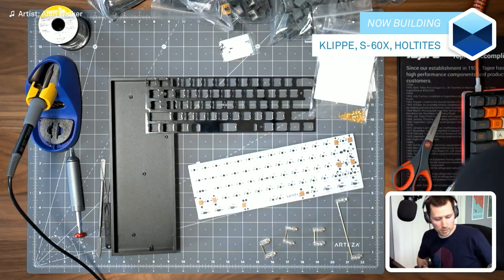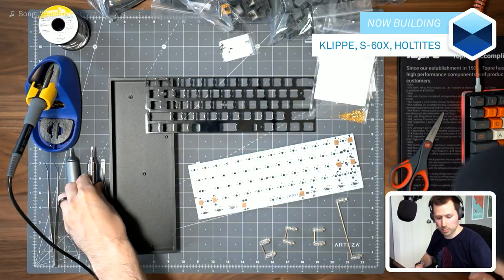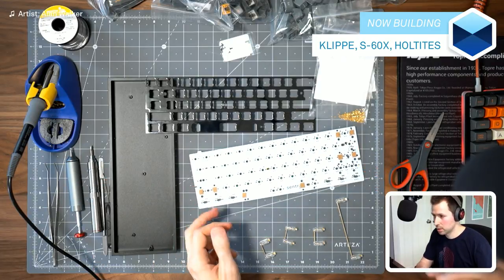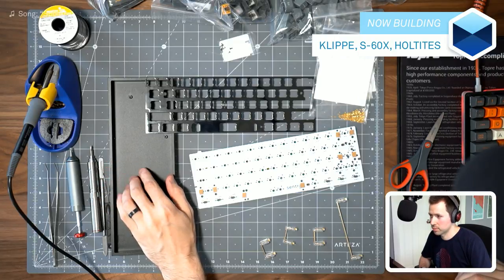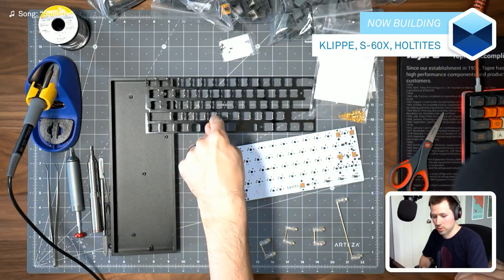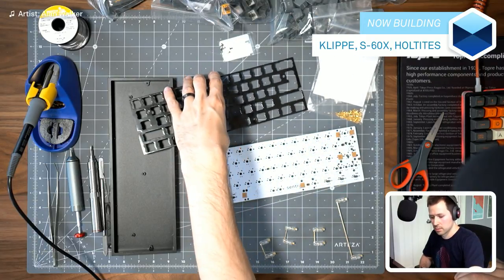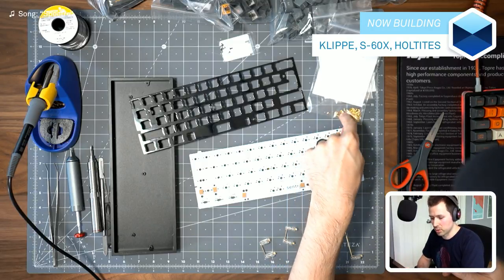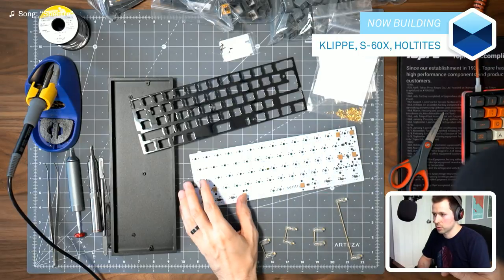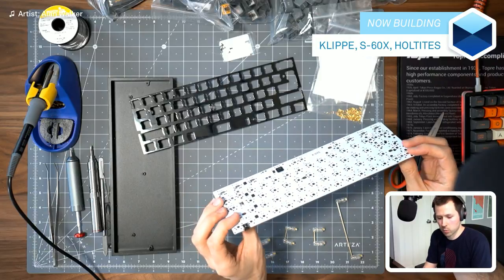All right, I've been talking about this for the last like four streams that I wanted to build this S60S board, or PCB that I have, the Centrex 60 board in the Mechanisk Klippe clip case, with, I think this came from Key Clack, a PVD coated brass plate, and I wanted to do it with these Holtites. And I've been putting it off because I've never done a Holtite install before, and I was afraid I would ruin it, not get them in. I tested one and it seemed fine.